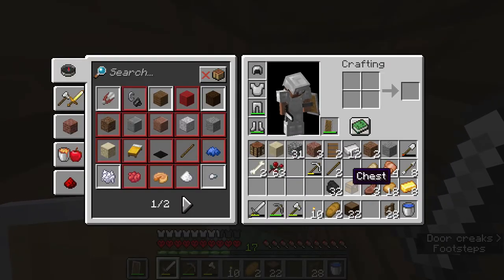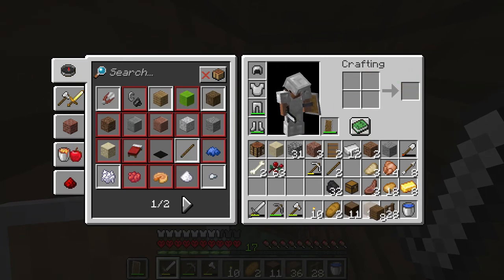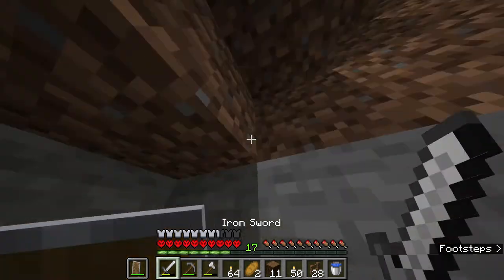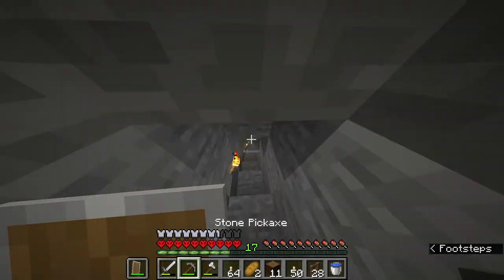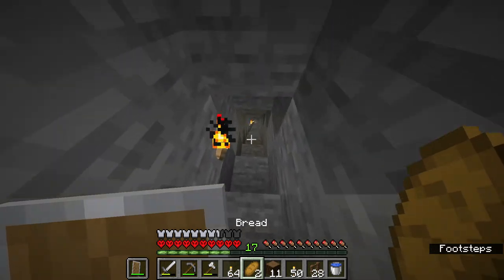But first, let's make some sticks. Wait, what? Change that, and then torches. Yeah, that's tons of torches. So this is what I mean, the headbanging thing, and when you go up, you just have to jump. So, we're gonna change that today. But first, we're gonna go mining so we can get the materials.